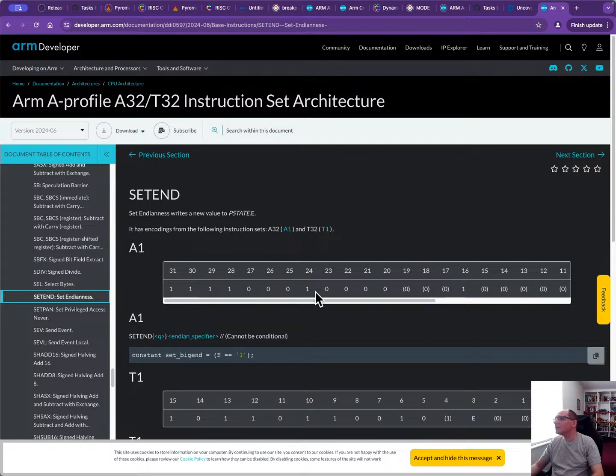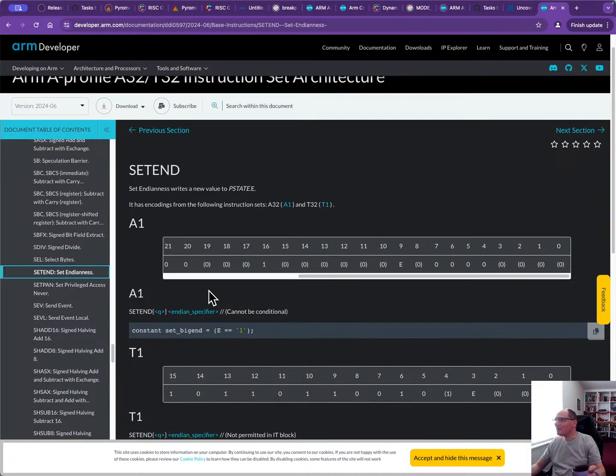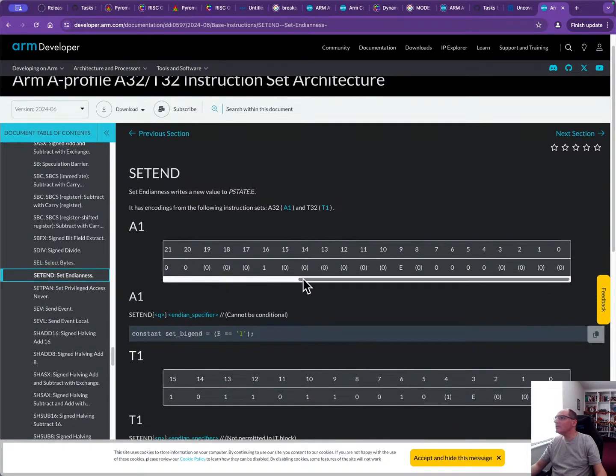And the endianness is just there. What do the brackets mean? Does that mean they don't matter? Or does that mean that they're not important? I'm not sure.